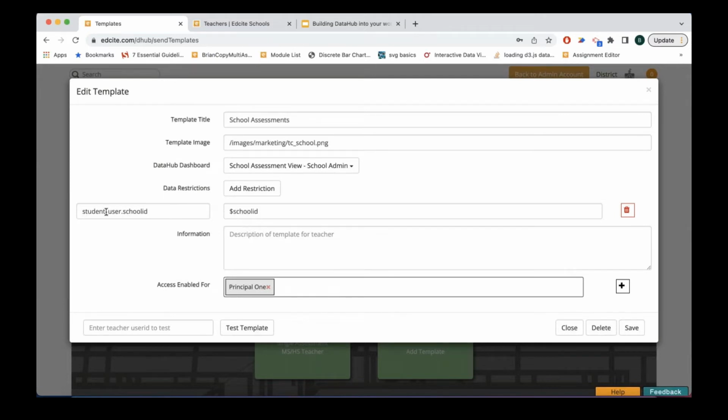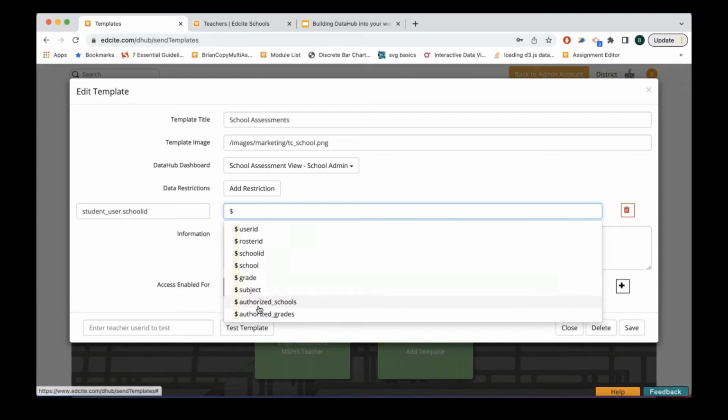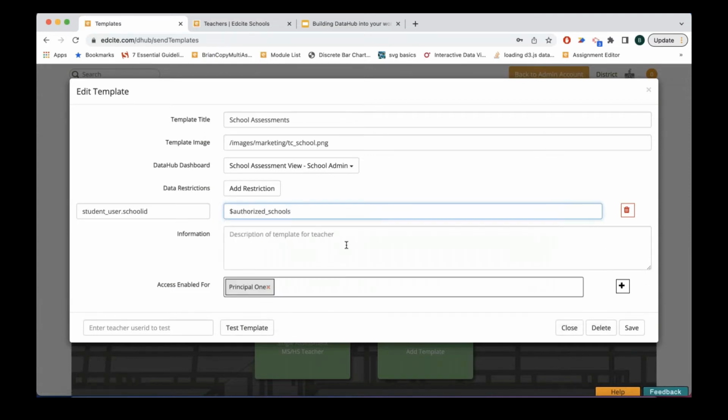So if someone's a principal, we are able to say, only show this principal. It's no longer the rosters, it's the kids at their school. So we can say, show me students who match the school ID of this principal. And that's what principal one's going to see. We also offer, I'll just highlight this here real quick, this authorized schools option. So this is very popular with a lot of customers. What this does is it plugs into our roster management from Edcite Schools, where you can give an admin access to one school, like a principal, or maybe 3 schools if they're a coach, or maybe the whole district if they're a superintendent. So this is a setting that we can enable for you, and it'll just make sure that whoever is coming to the dashboard, it's a similar dashboard for everybody, but they are only seeing the data that they should have access to.